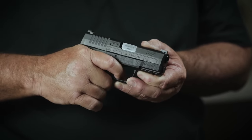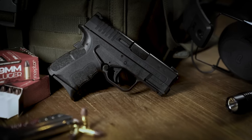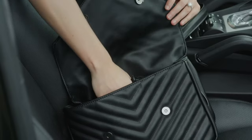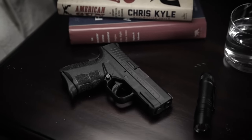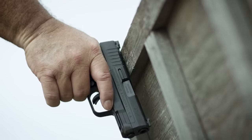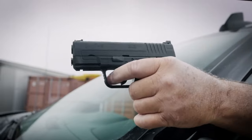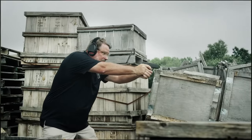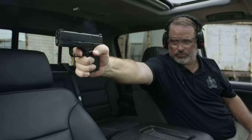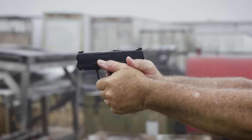Ambidextrous magazine release and a high safety factor in its activation system ensure swift, secure operation. The dual-recoil spring and full-length guide rod aid in delivering those .40 caliber rounds precisely where they're needed, promoting accuracy and reliability when it matters most. Whether for discrete concealed carry or as a backup for law enforcement duty, the XDS stands ready to serve in any condition, engineered with a higher grip position and slim slide for improved control.